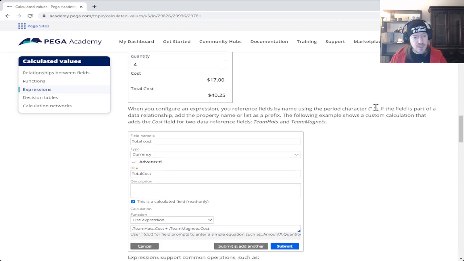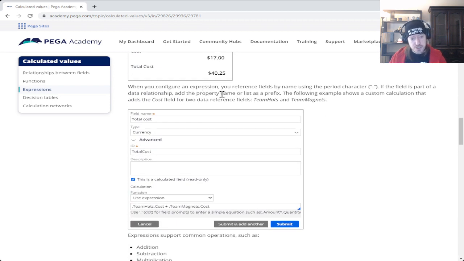So when you configure an expression, you reference fields by name using the period character. If the field is part of a data relationship, add the property name or list as a prefix. The following example shows a custom calculation that adds the cost field for two data reference fields, team hats and team magnets.